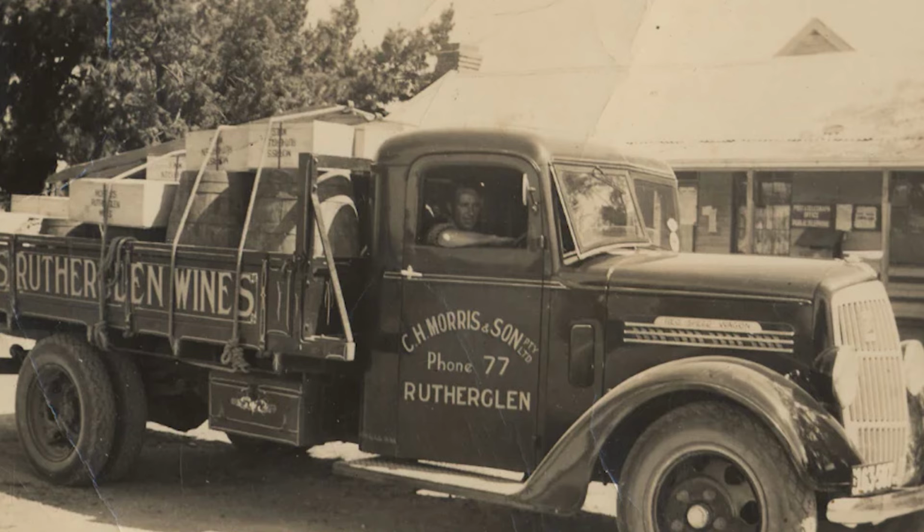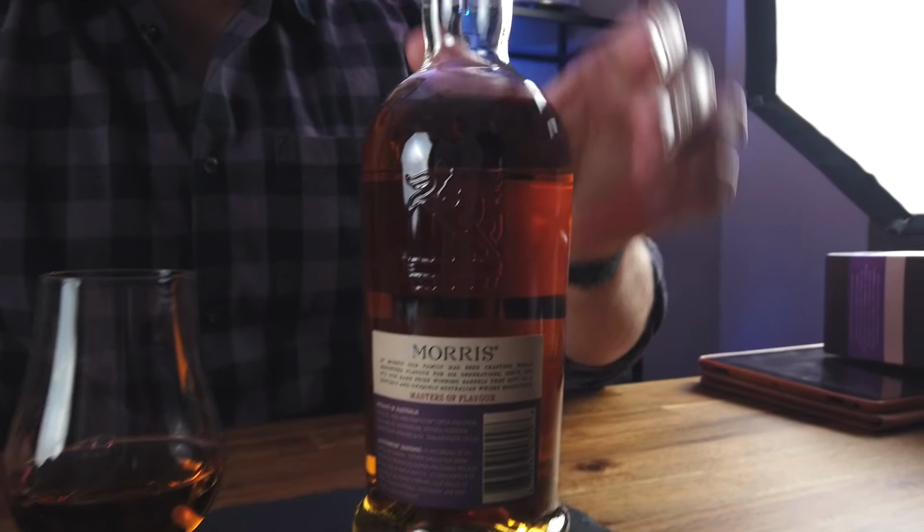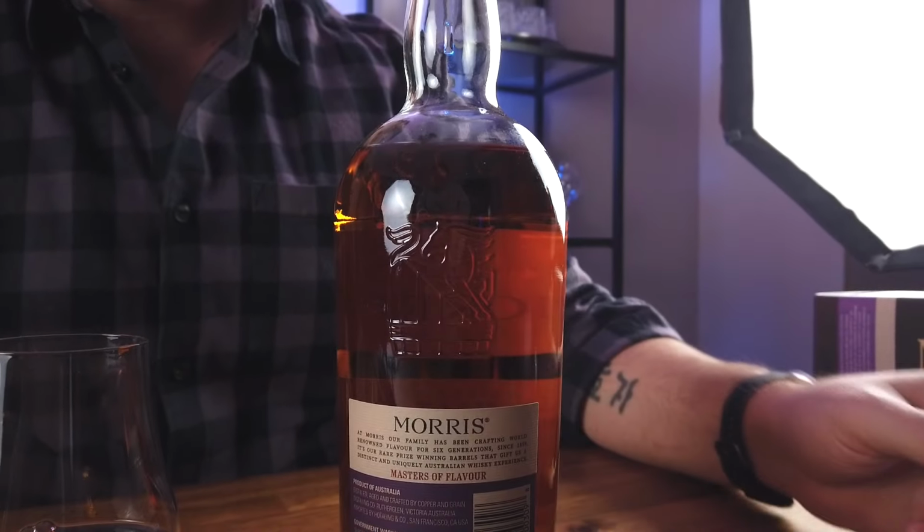It was in the gold rush years, and while many people were going out into the gold fields trying to find their fortune, George F. Morris figured that he would do better if he sold wine to the miners. And this worked for him. By 1885, Morris Wines was the largest wine producer in the Southern Hemisphere. Now, in 1897, they sold one of their prize-winning horses and used the money to buy extra vineyards so that they could expand, which is the reason why the horse plays a prominent part in the Morris logo still today.